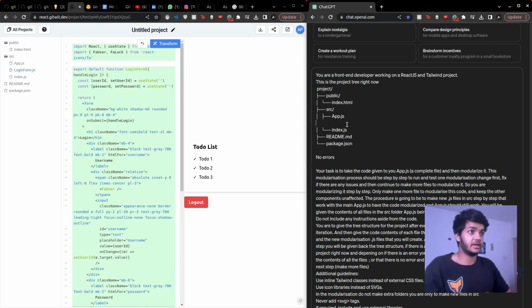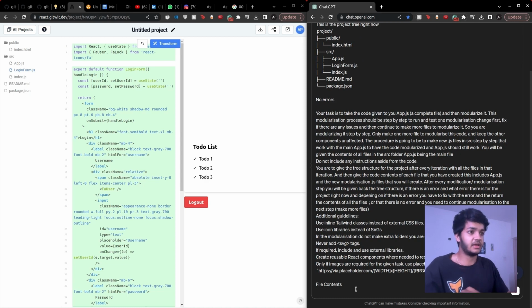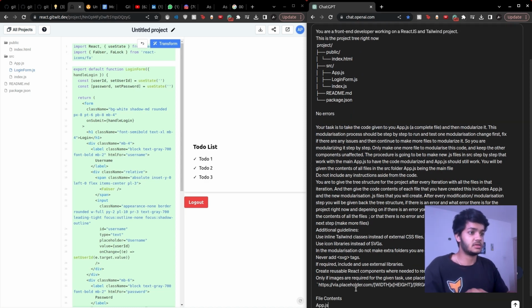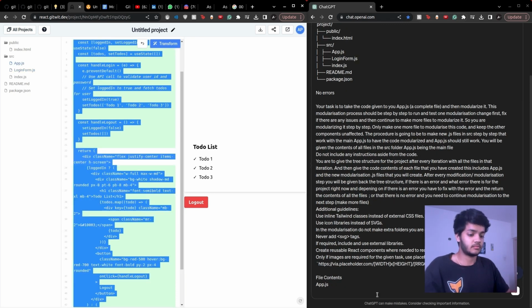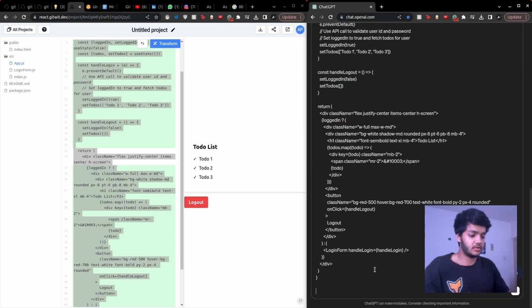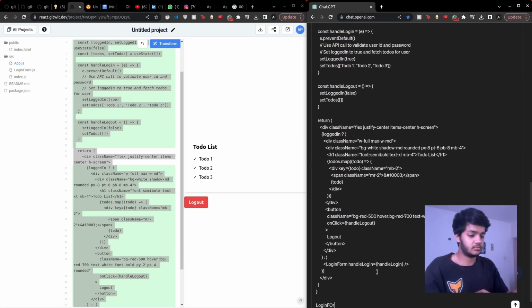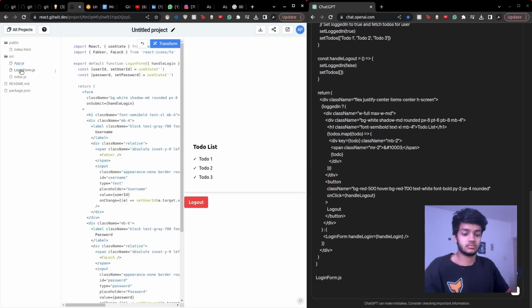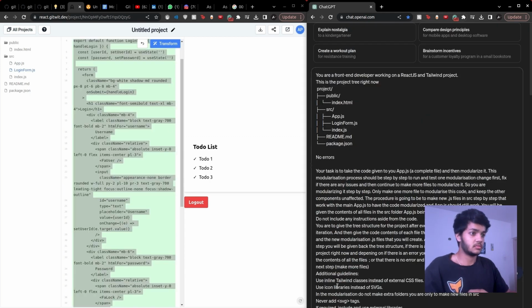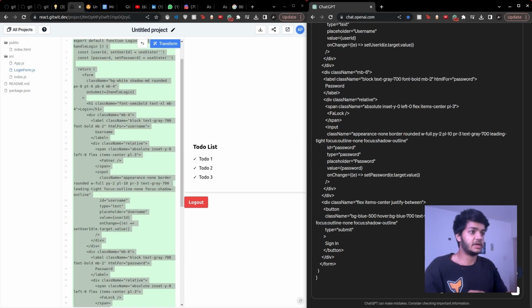So what are we adding in? loginform.js. So this is the new tree structure, which is both these files. There's no errors, and the contents of the file is app.js. The contents for app.js are, and for login form.js it's, yep. Now we're going to pass that in.